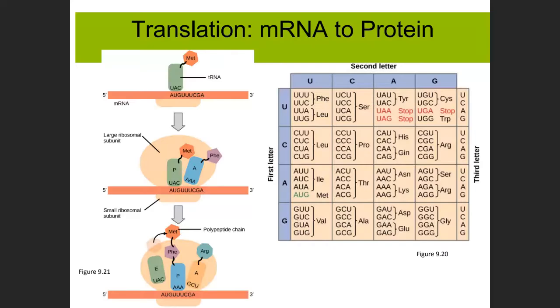So here's just another picture of this process. We have our ribosomal subunits here. The messenger RNA attaches to it. That's this top picture. And you have this tRNA that figures out which one it matches to, right? So it starts with AUG, it puts down methionine. Another tRNA comes along, it says, oh, it's UUU, we're going to give you this PHE, right?